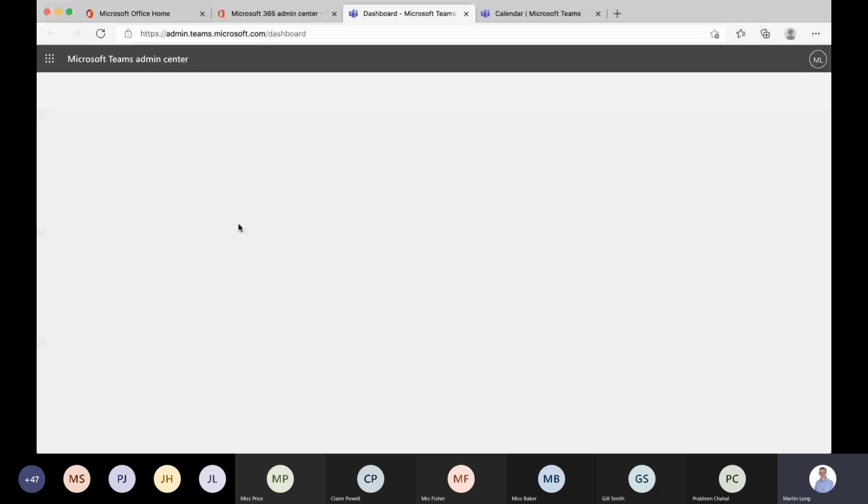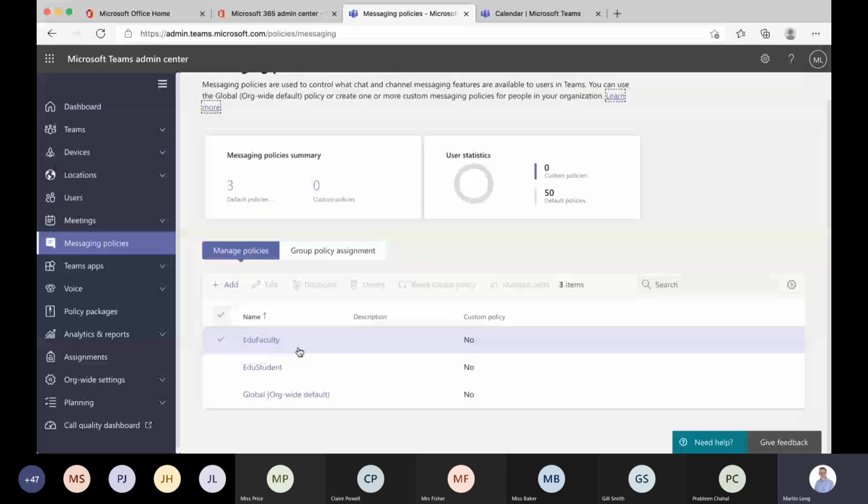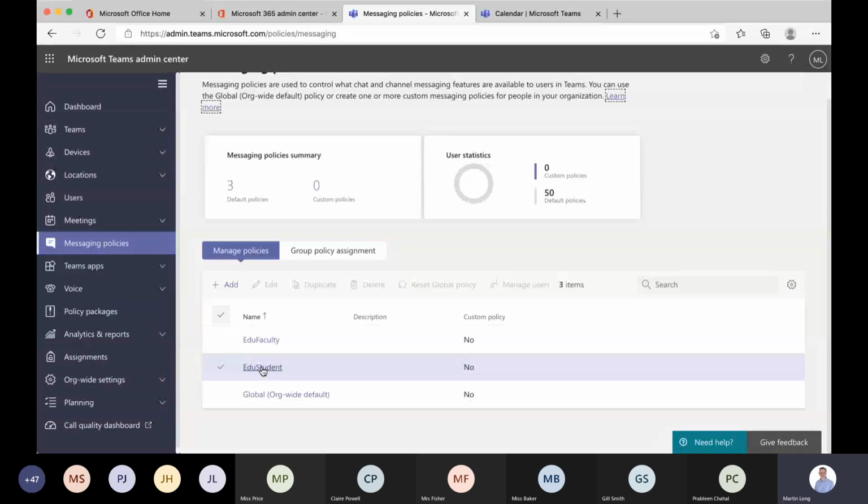And in Teams here is where you can go and you can set all of the different policies. So it might be messaging policies, and you go into your messaging policies, and then you can decide what's going to happen for pupils, maybe students there, as the policies of what they can and can't do. So some of those meeting settings that I've just set manually can be set here from in the admin center. You wouldn't on a day-to-day have access to this. It's a very, very powerful tool, and an incorrect click could mess up everything for the whole school, which is why it's restricted access. And if you raise a support ticket, this would be where those changes are applied.